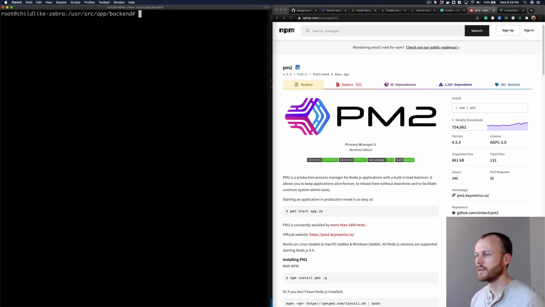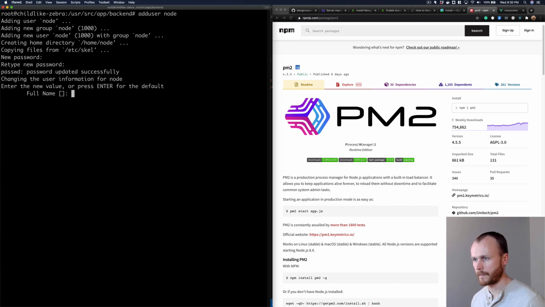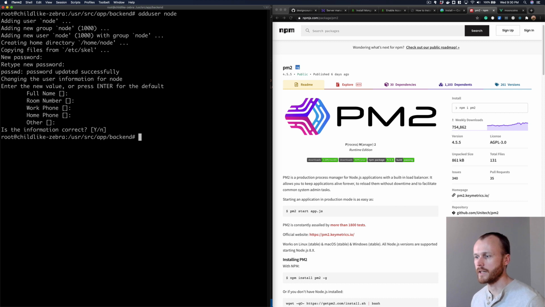Great. One additional consideration is that if I just ran it as is, it would run as the root user. Preferably, we don't want our processes running as root, and so instead, I'm going to create a dedicated Node user that will be used to run this. In order to do that, I'll do adduser and then name it node. It's going to ask me for a new password, which I'll give it. Again, none of these values matter. And so now we have a new user named node.